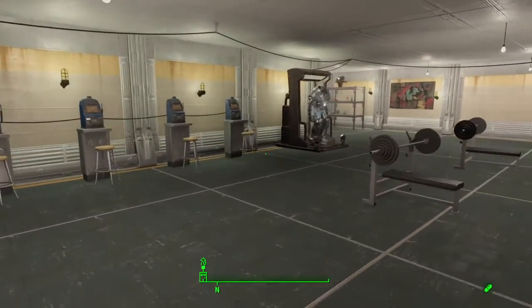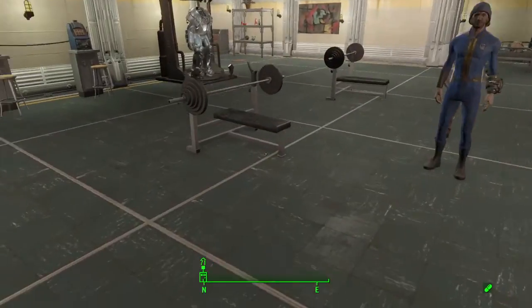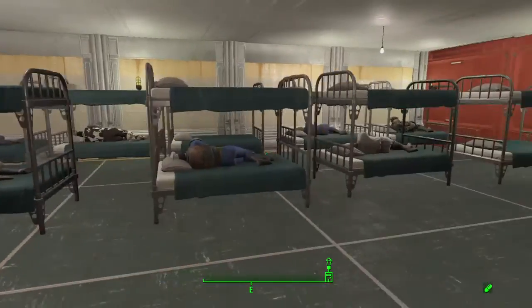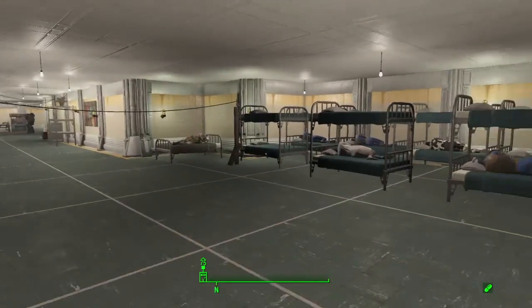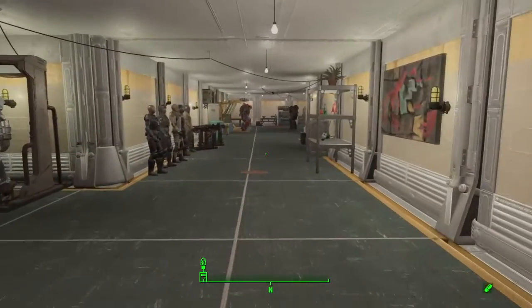All these slot machines to up the happiness. Hello, people. Weight benches and stuff. Bunk beds. These things have saved my butt. They just allow me to have more space in the vault, and it's perfect.